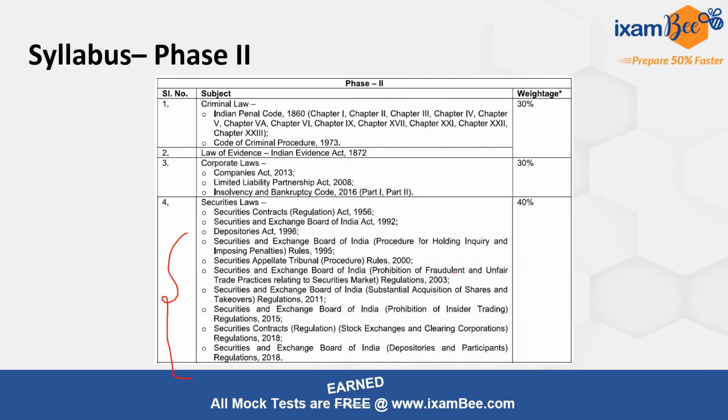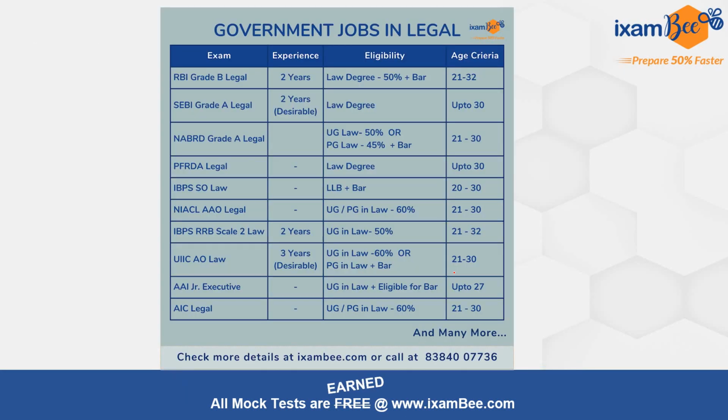So that's all. In addition to this, I also want to tell you about the various opportunities that right now are upcoming in the legal exams. So RBI Grade B Legal comes every year, though there are less vacancies, 2 or 3 vacancies are there in RBI Legal. SEBI Legal is ongoing right now. Then NABARD Legal hasn't come from the past 3 recruitments. Let's see when we'll get NABARD Legal recruitment next. PFRDA Legal came last year. We are still waiting for this recruitment this year.